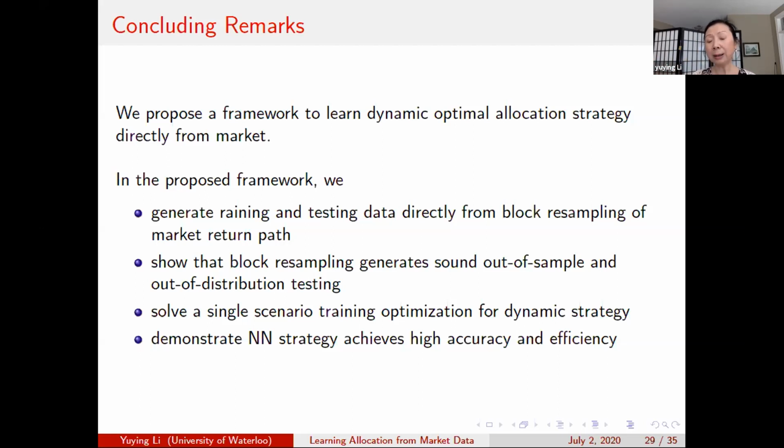And we demonstrate that this computation, first of all, is able to achieve good accuracy, because in the low-dimensional case, the two-asset case, we compare to the ground truth. We look at different statistics and look at the CDF to say that indeed the two strategies look very much the same, and this assures us that accuracy can be achieved. And we also talk about how computationally it's much more efficient to solve the problem in this proposed fashion, right?